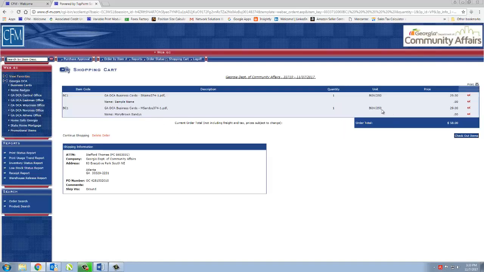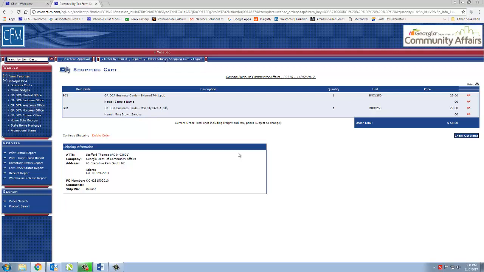And now you see we have an order for 250 business cards for two different people here, Mary Brown and of course sample name. Now here's the deal on this. If you need to order a business card for 2 different people, and in each case it has to be accounted for differently with a different project code and a different org code, then you're going to have to log off and log back in with the appropriate code in order for the accounting to flow through correctly. However, if the project code and the org code are the same for both of these business cards, then by all means order them both on one order. Keep everything a little simple for everybody going forward.